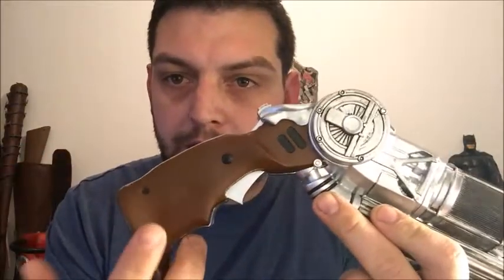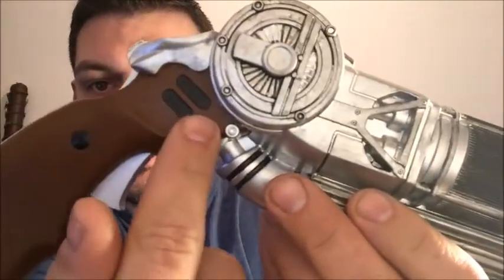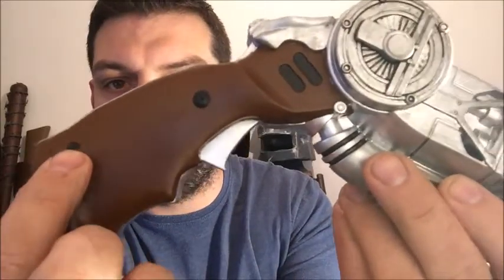In the steps before, it was a darker brown that I used for the hand grip, and I thought it was too dark, so I've gone over it again with a lighter brown. You might not be able to see it with this light. I'll start from scratch. Obviously, I primed it first, then went over it with chrome spray paint, and then as you saw, the darker brown. I've gone over it with a lighter brown, and just with the details, black in there, and obviously on the two rivets and nuts, and then I used, as you saw, shoe polish.